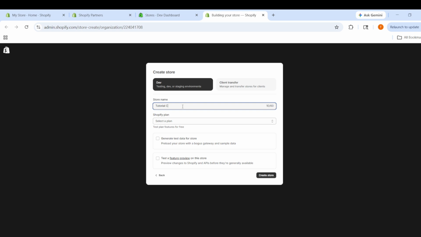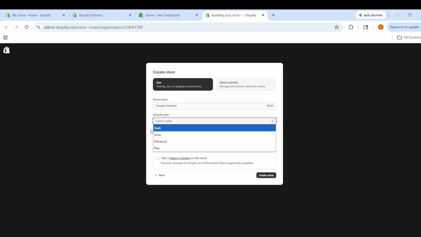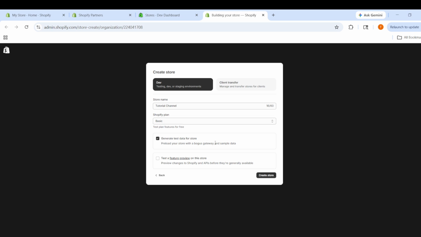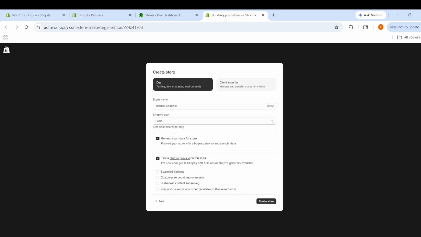Now you will need to enter a store name. Use a clear name that helps you identify the project later. Since this name may appear inside your dashboard, it is best to keep it simple and professional. You will also need to enter a password to protect the store during development. This password helps prevent unauthorized visitors from accessing the storefront while it is still being built. Do not use or display any personal password in a video. If you are demonstrating the process, use a hidden or generic entry and keep sensitive information off screen.